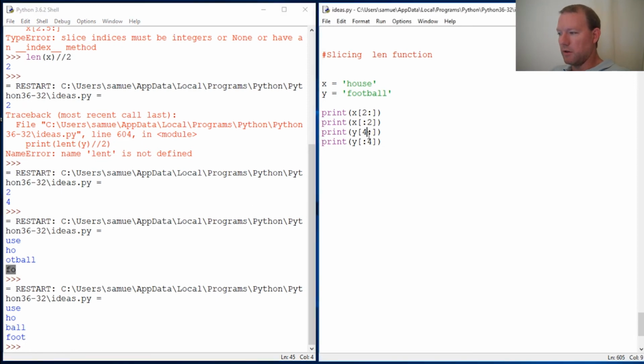Okay, because I want to remind you that our rule for slicing is start, stop, and step. Start is inclusive, included. The stop point is exclusive, so it goes up to, but not including. So that's why you use the same number.